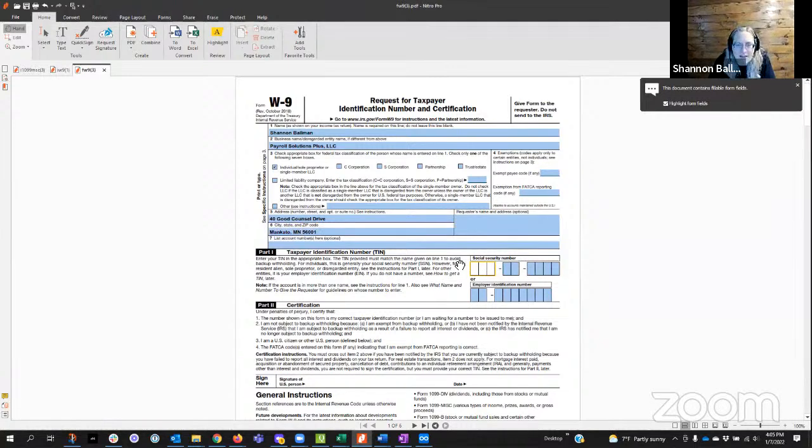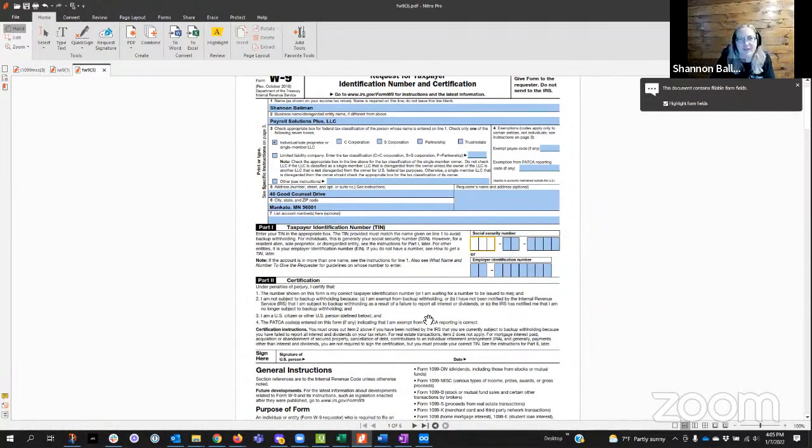And there is a little bit of a controversy here on what to put in for your tax ID number. So the controversy is that if you mark individual sole proprietor or single member LLC, a lot of times the instructions are interpreted to read that you put your social security number here.